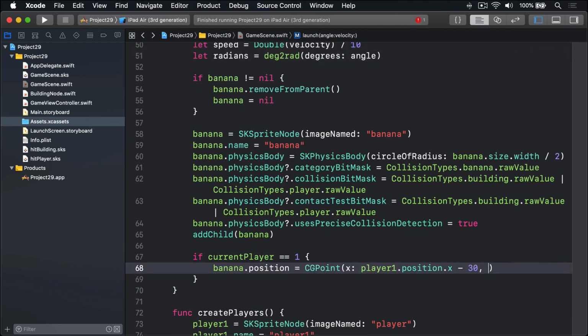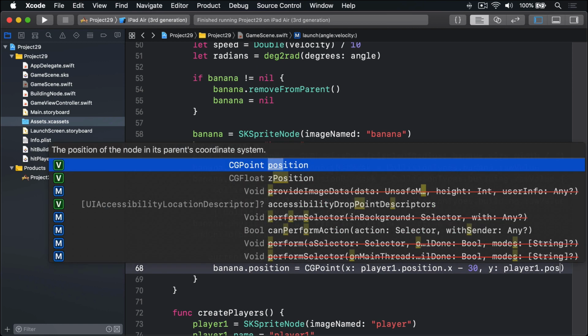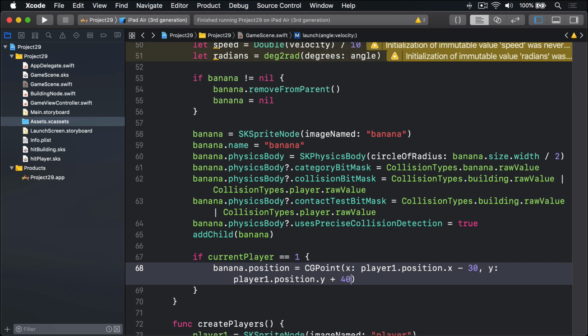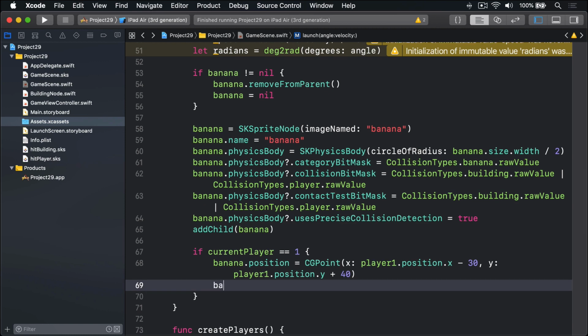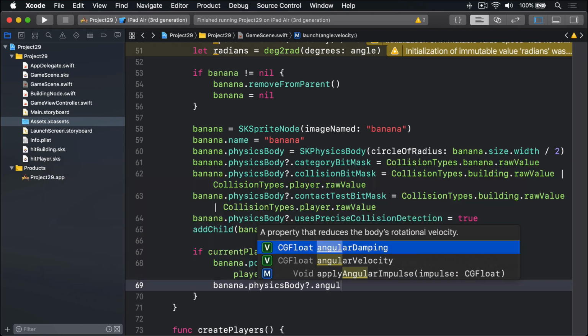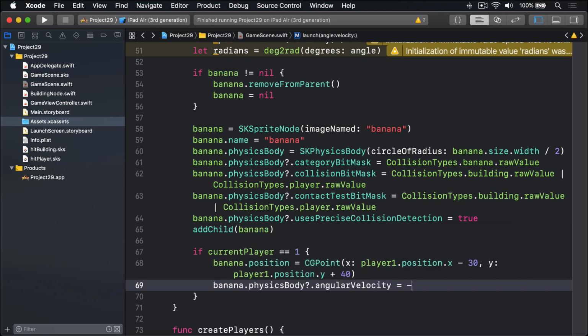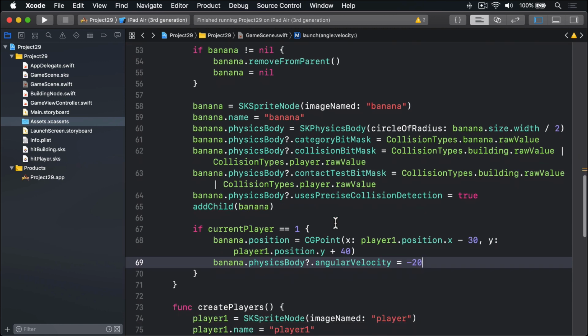Then the y value is going to be player 1 position dot y plus 40, so a little bit up above the player so they don't kill themselves by accident. We'll then say banana dot physics body question mark dot angular velocity, that's the speed at which it's turning, and I'll say minus 20, so it'll spin around.